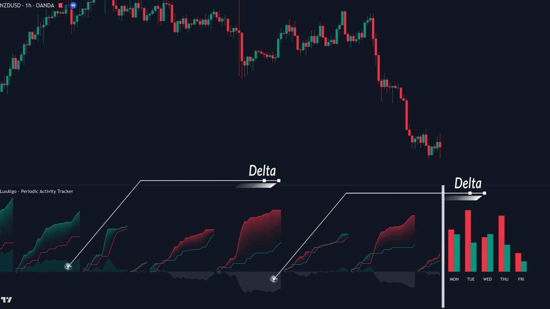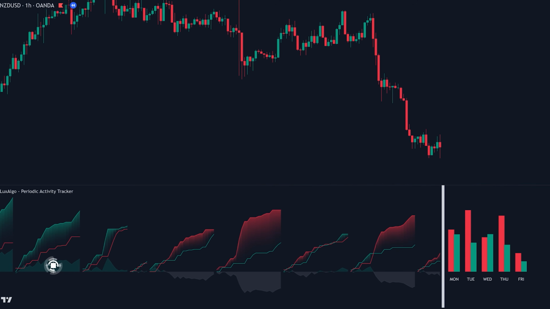Delta. This is shown as an area that changes color based on the difference between buying and selling volumes. A large green delta over zero shows that there are more buyers than sellers. If the gray delta is below zero, it means there are more sellers than buyers. If the delta is flat, it usually means the price isn't moving much and is staying within a certain range. This delta helps you see the overall market momentum.